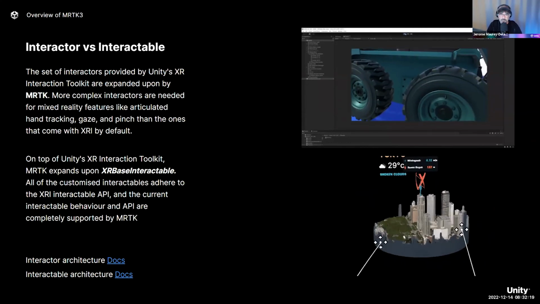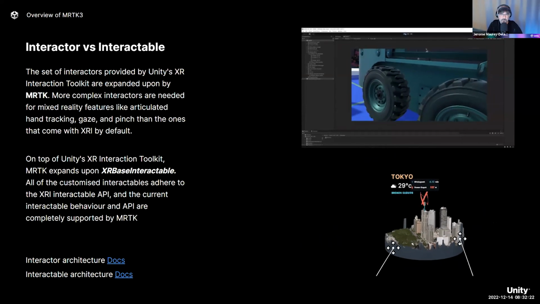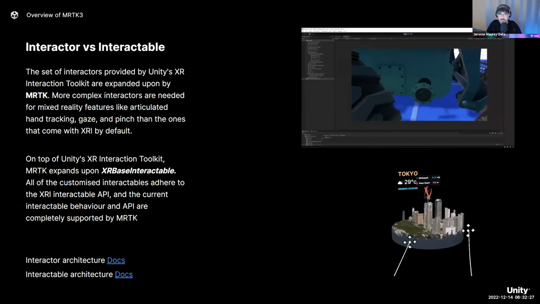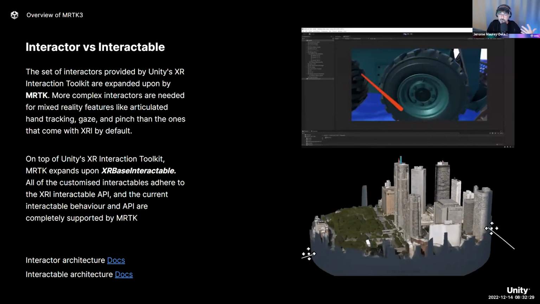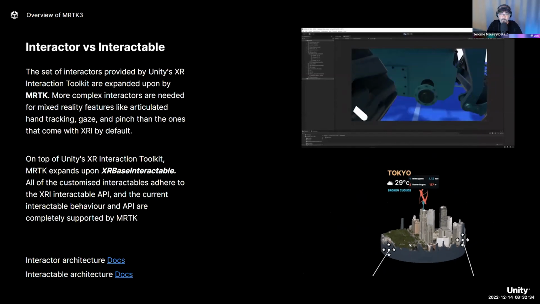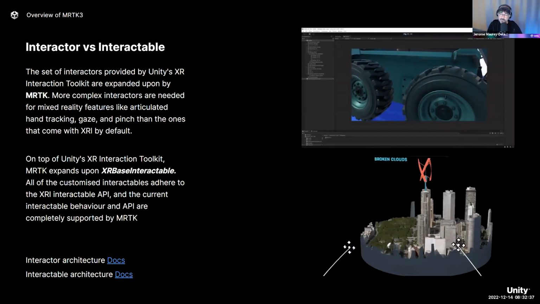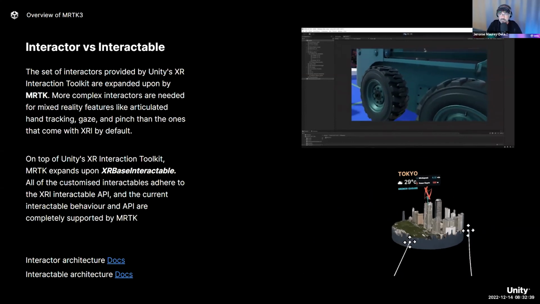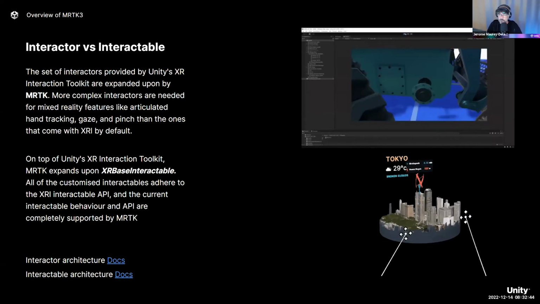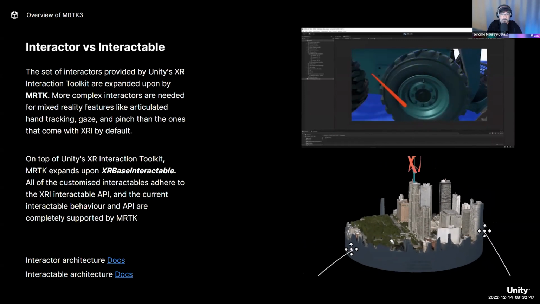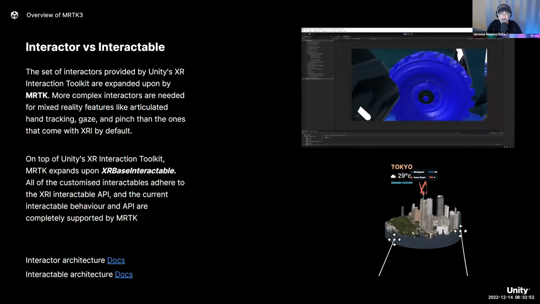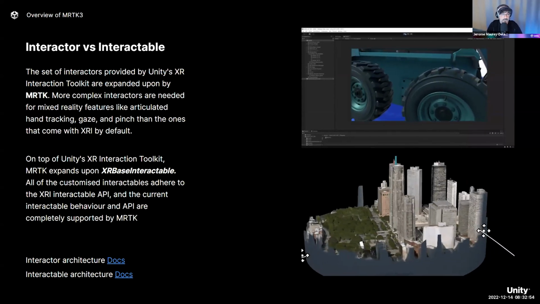So all those events work out of the box, which meant, as I mentioned earlier, I was planning on having a visual scripting extension for MRTK3, but for the purpose of this demo, the one that I showcased where I was doing a visual inspection, for all of the events I was able to use the XR interaction toolkit events, and I didn't need to use the specific MRTK events. I might look into doing an extension afterwards to see if there are specific events that we should tap into, but that probably won't be needed except for specific edge cases that we can discuss afterwards.